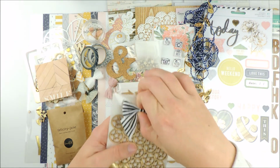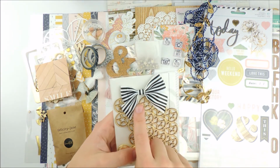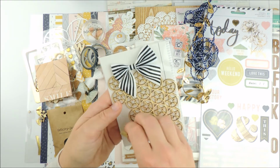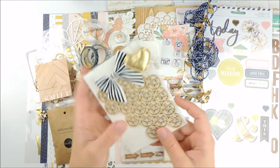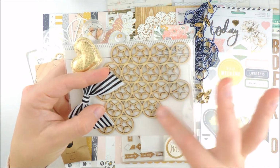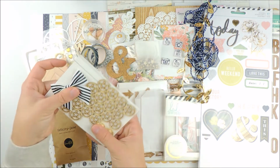And then I pulled a black and white bow. I just put it on here because it was floating around my desk. This is from Maggie Holmes, I think, from the Carousel collection. Then I pulled in a gold heart. It's from Maggie Holmes as well, I think. And then I pulled in this wood veneer star thing from Studio Calico, I think. Yeah, I just put all these things on there because they are sticking to it.